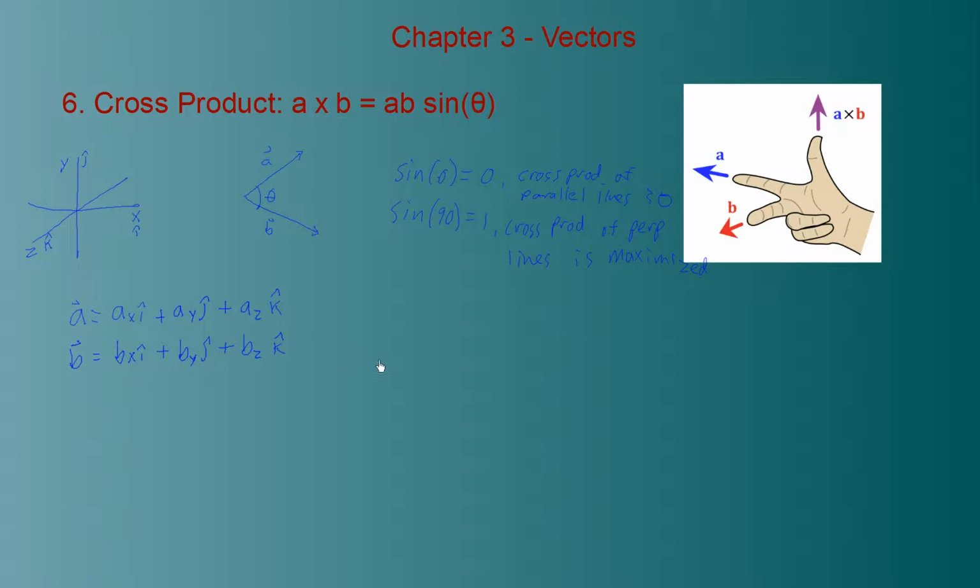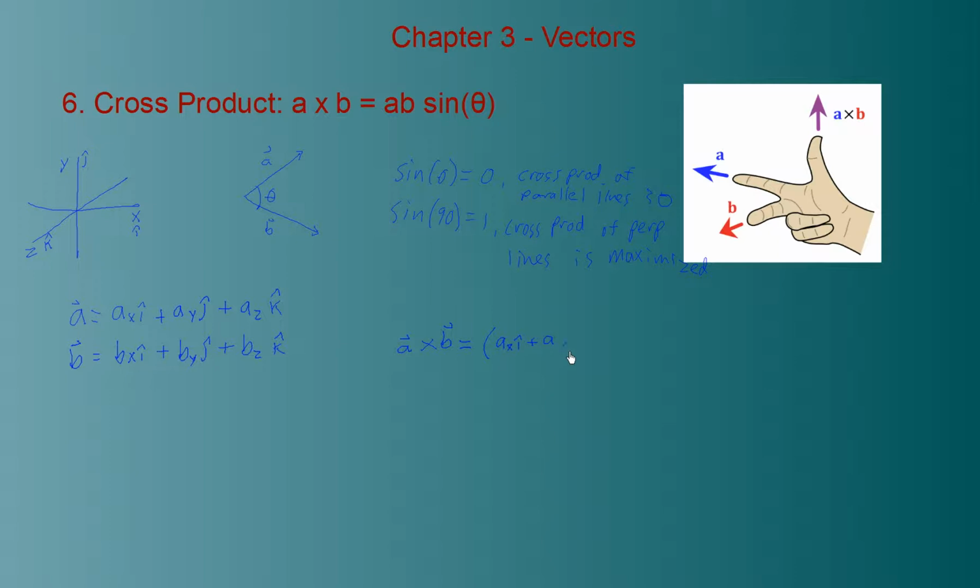Now, what's A cross B? Well, if you just have two numbers with two vectors with an angle between them, you could use this formula. But if they're broken up into components already, this is how you handle it. You don't need the sign of the angle because everything is perpendicular. If you have questions about that, just ask me in class. But really what you do is you just multiply them out.